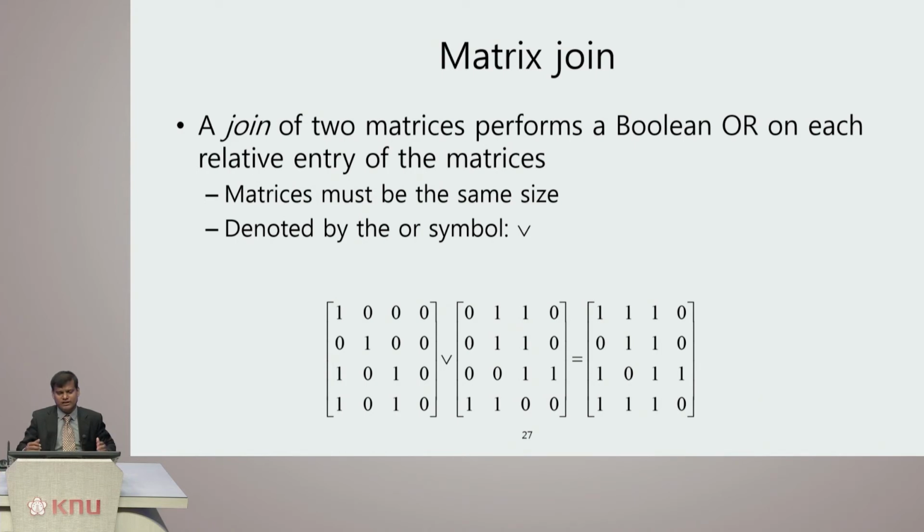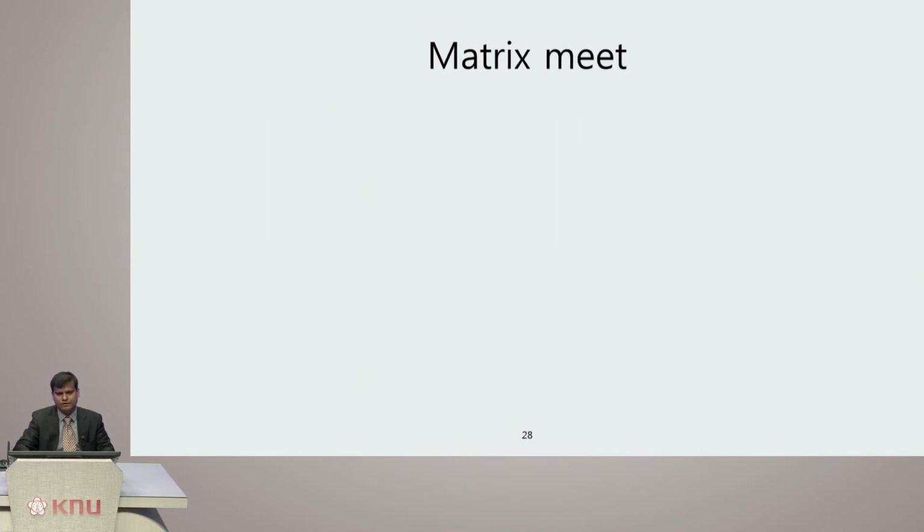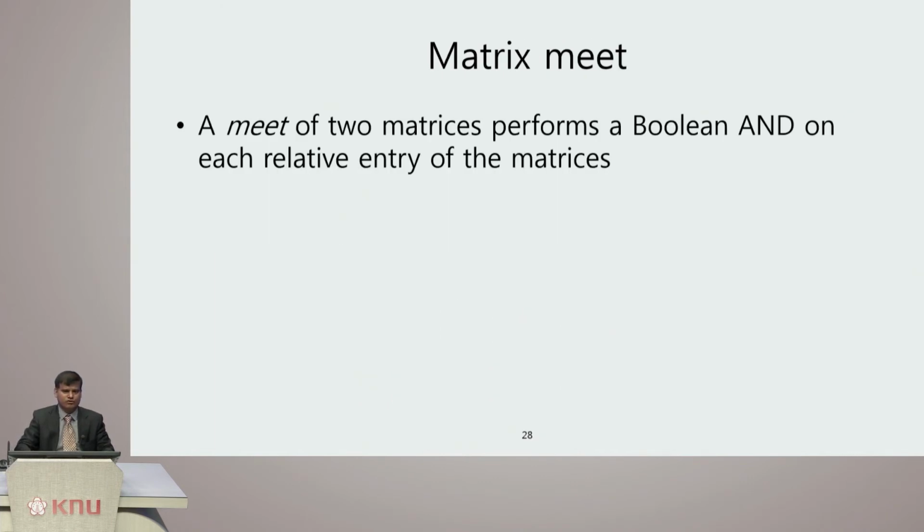This is basically the OR operation you do, because we already said that 1 represents true and 0 represents false, and that's a Boolean relationship, and the whole matrix can be simply written. So as you can see from this example, it's just the OR operation that has been performed, and finally you have this whole matrix as the output. Let's go further and meet more about this matrix.